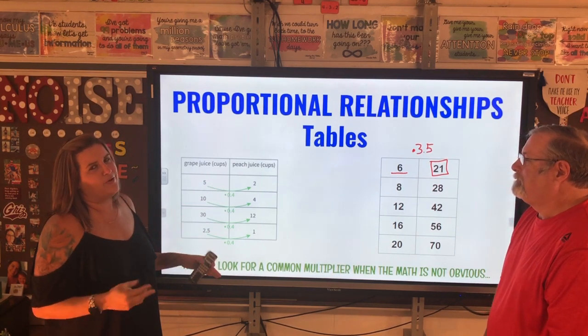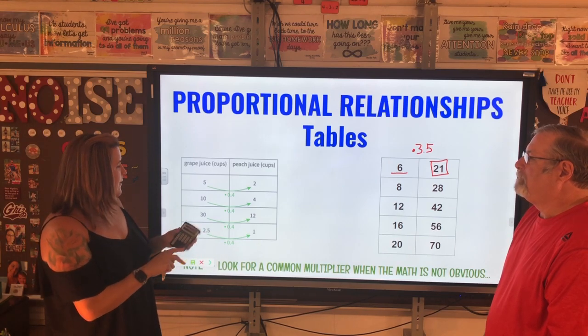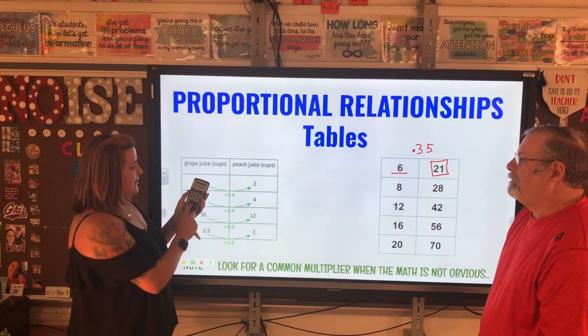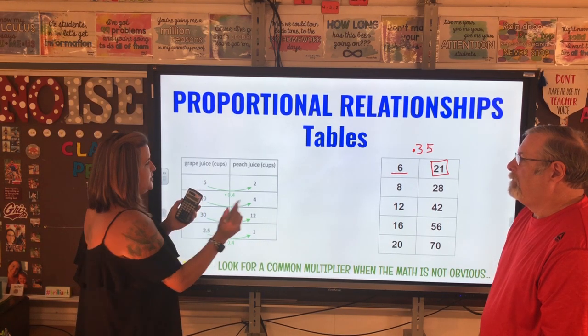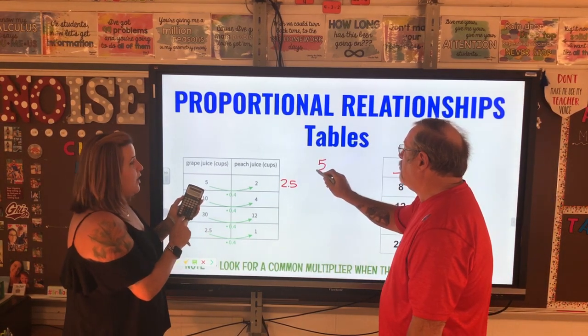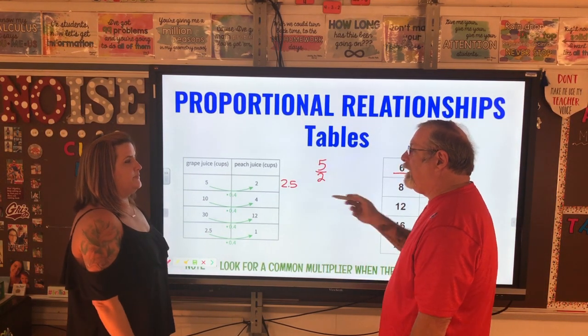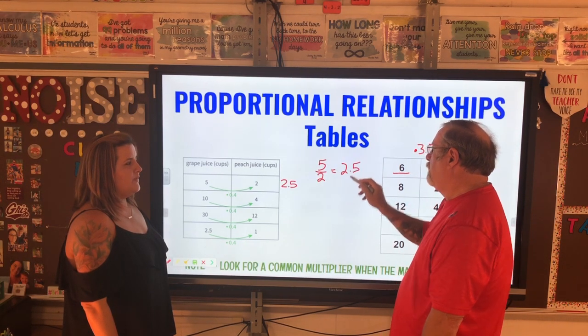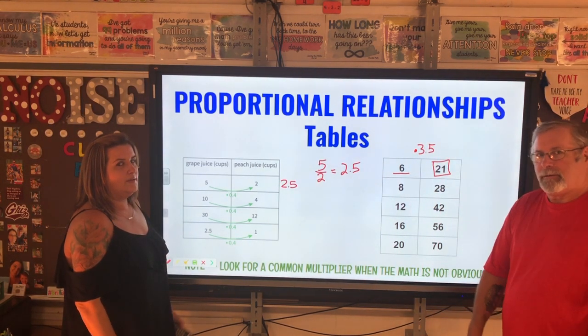So, say that those weren't there, because clearly they're not going to really be there. Say I wanted to go from 5 to 2, and I don't know. So let's do on our calculator 5 divided by 2. I get 2.5. I was just going to show them what the fraction looked like, and then what the decimal looked like. I think they got it.